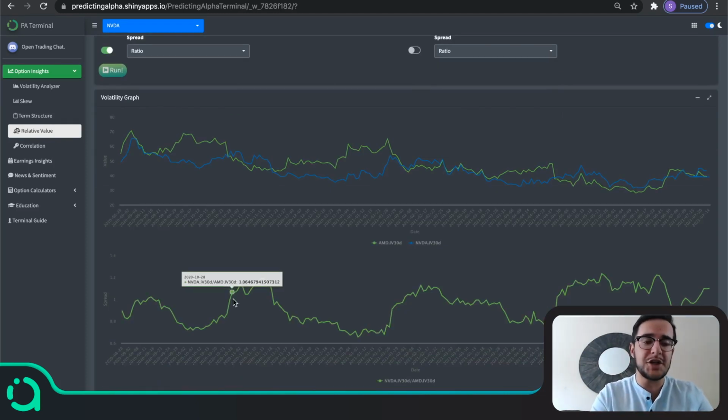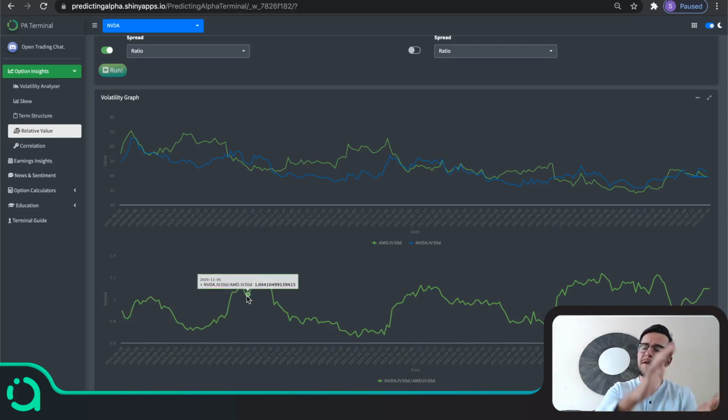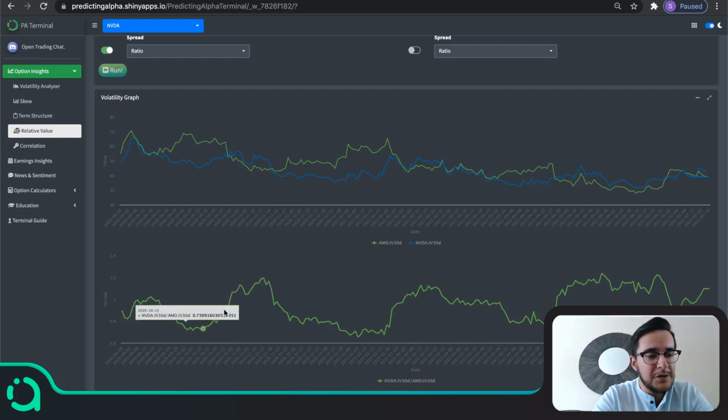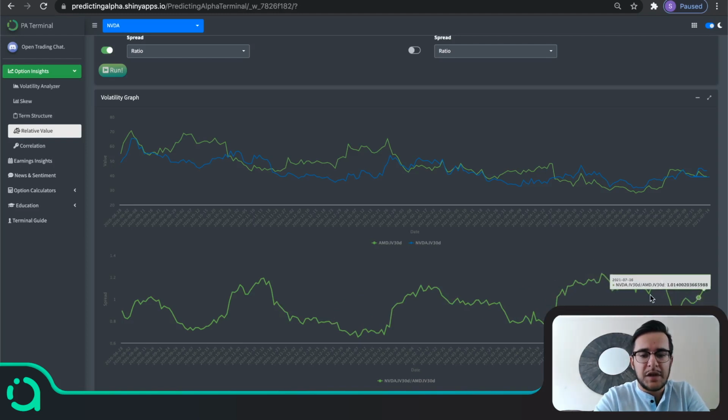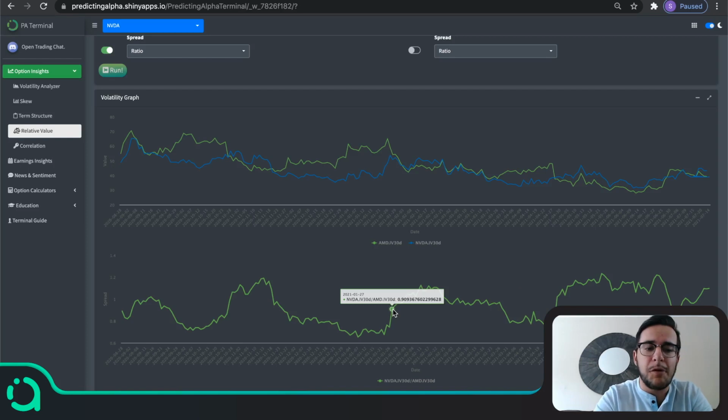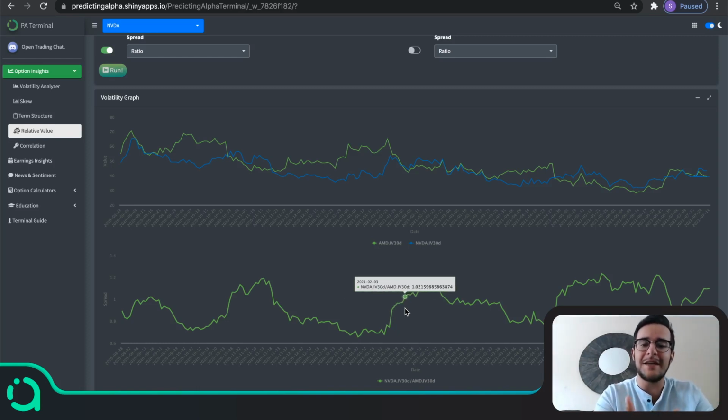You can see that the relationship between options for NVIDIA and for AMD has a mean reverting process, which means they move together, and whenever they get too far apart, they come back together. And you can see that here by looking at the ratio between the IVs for each company. Now what we can also see here is that the average IV ratio is probably about 0.9, where for every 1 point of IV on AMD, we see 0.9 points of IV on NVIDIA. So AMD IV is usually a little higher than NVIDIA's.